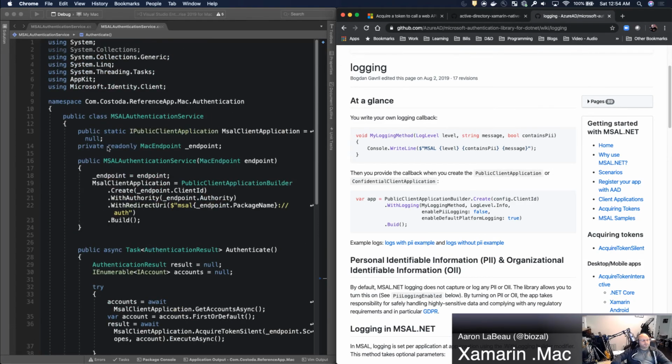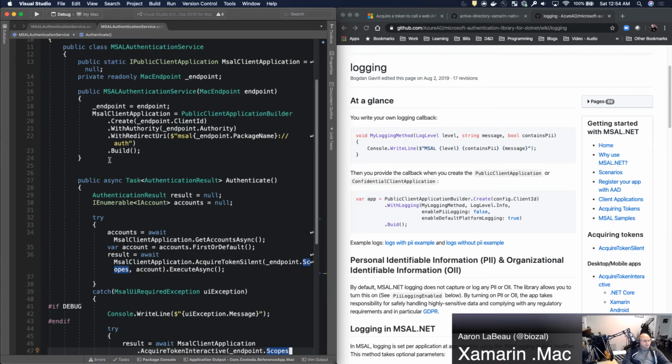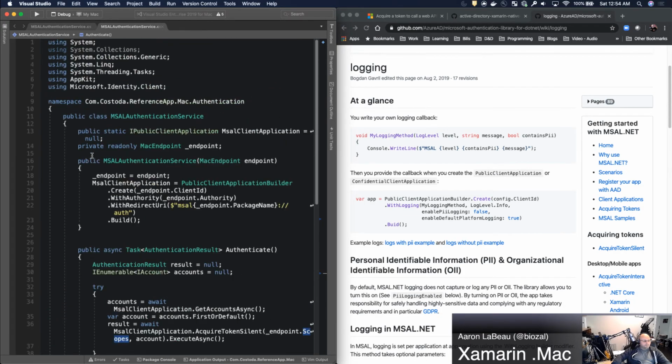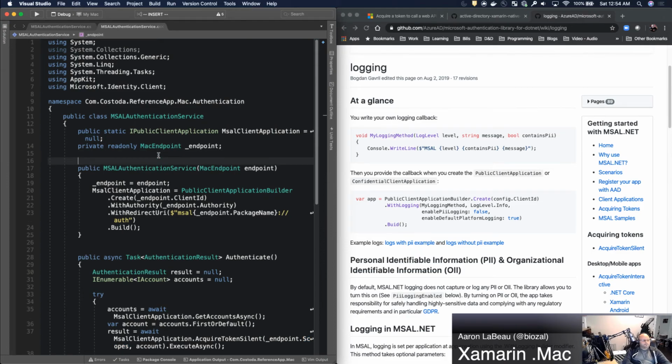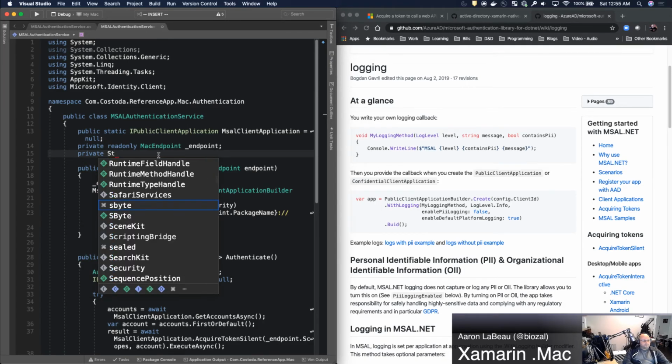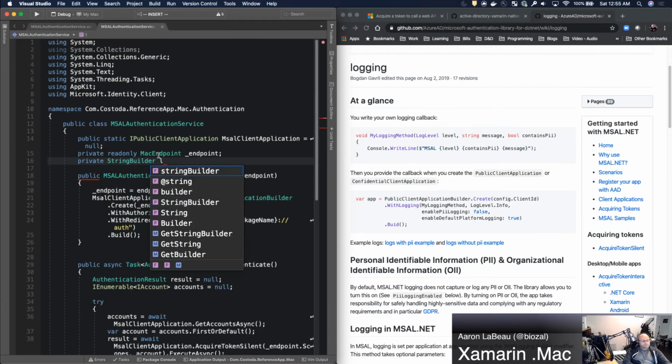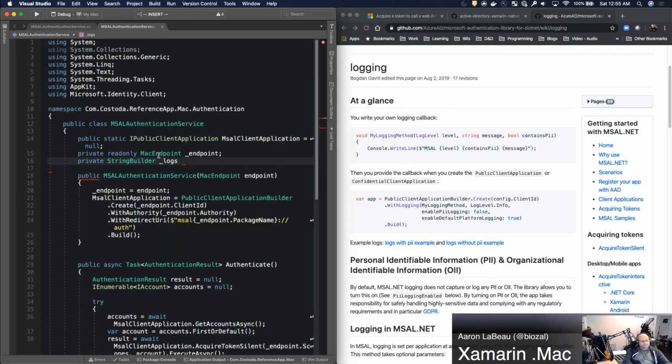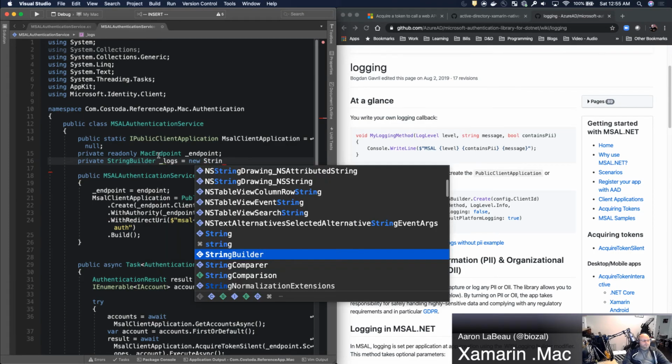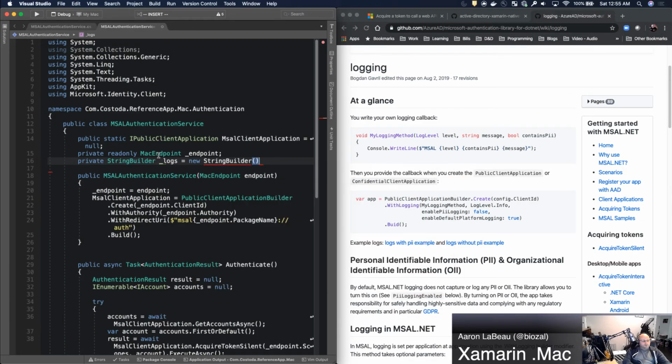Let's make a StringBuilder and do that. So let's do a private, we're going to make a StringBuilder and we're going to throw all the logs in this thing and we can dump it out. Let's just make it public.